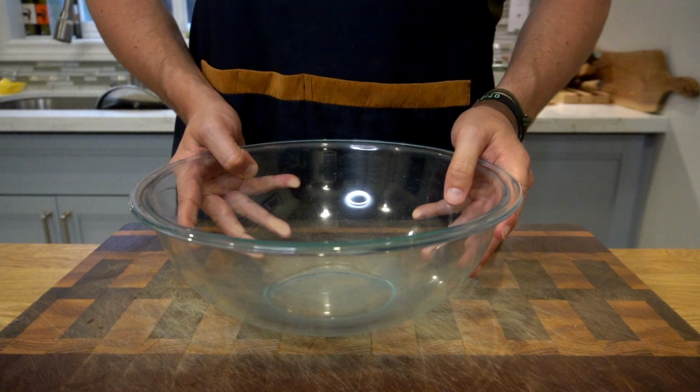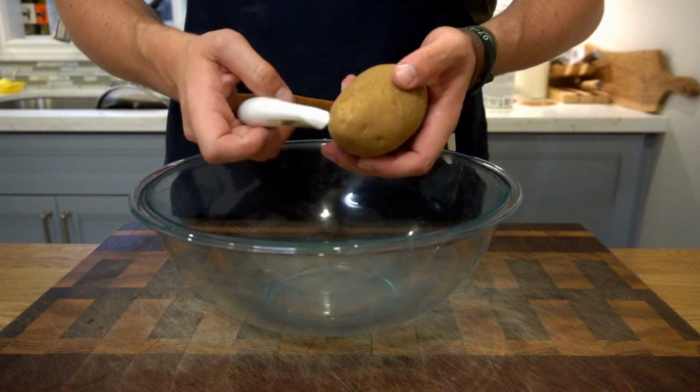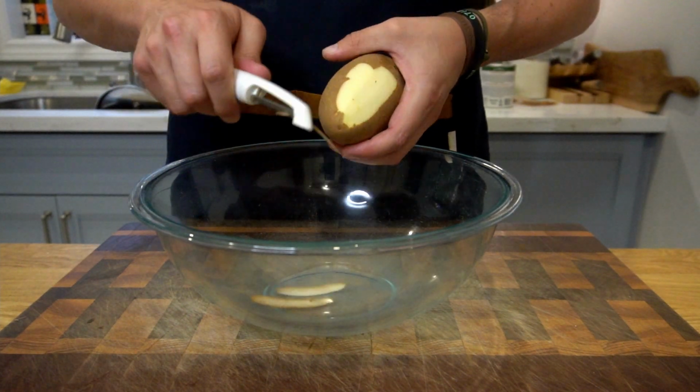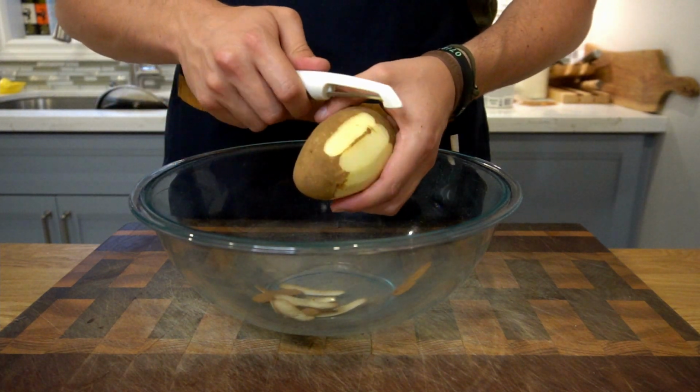So grab yourself a large mixing bowl, then go ahead and grab your most favoritist peeler, and then grab your first spud. And guys, you definitely want to peel these. I know some people think you can make mashed potatoes with the skins on. I never like the texture. I don't think it's very good.